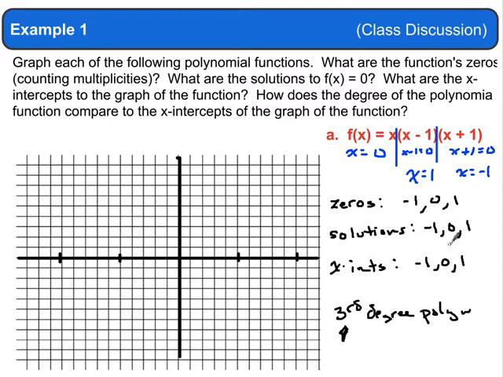Now, in terms of graphing, we're just going to plug these in. We took a blank graph paper that was in your book. We put a y-axis and an x-axis. Because we have negative 1, 0, and 1, I spaced it out. Just to make a note, this one is serving as my 1. This is serving as 2. This is serving as negative 1, and this is negative 2. So we plot our points. We have an x-intercept or a solution at negative 1. We had a solution at 0, and we had a solution at 1.